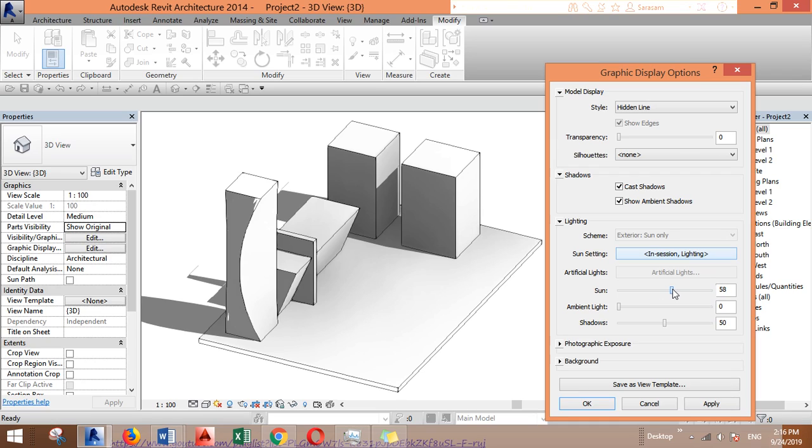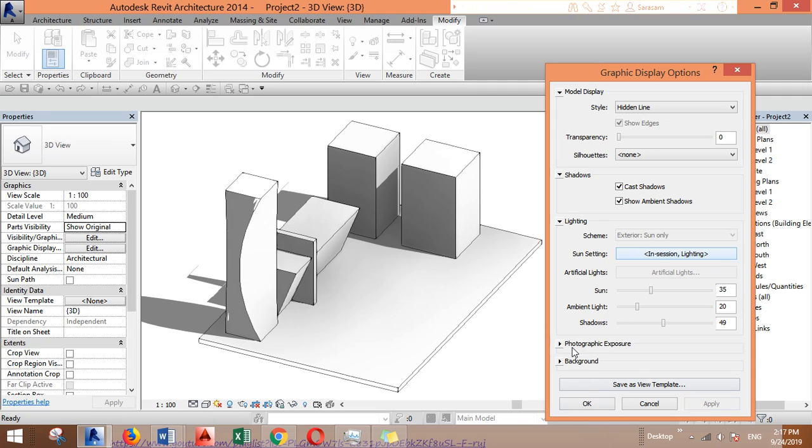We can make this higher or lower. Let's add a little ambient light, for example. You can control how dark your shadows will be, either like this or darker. And let's make it something like this, or maybe a little bit more.